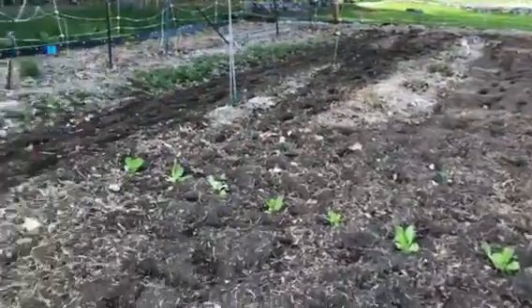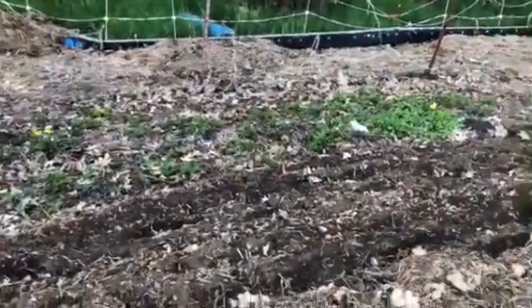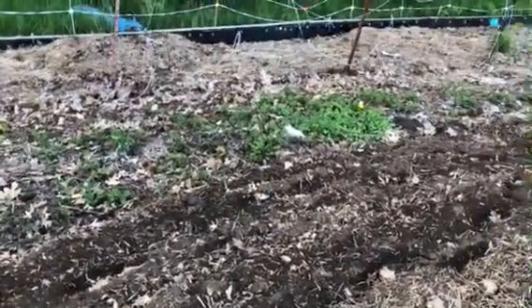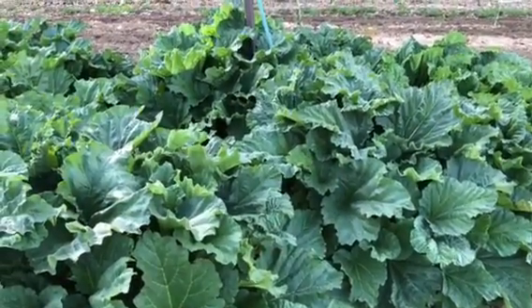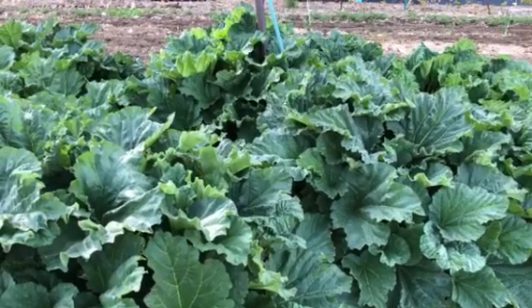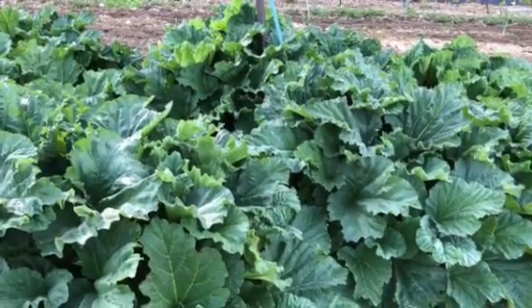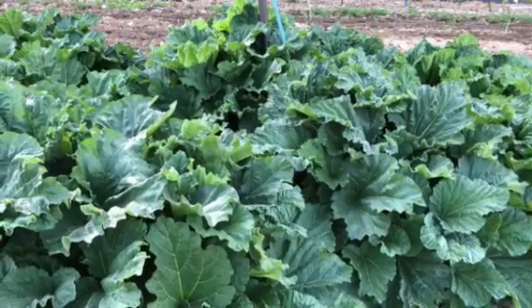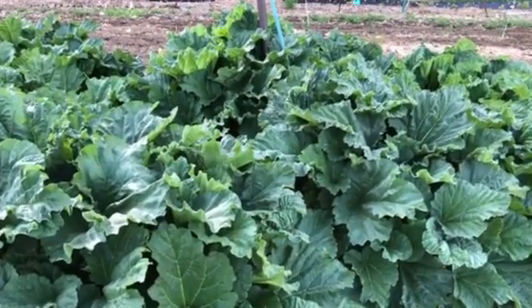I want to bring you back over here again. Brenda wants to talk about the strawberry bed here — you can kind of see them; they didn't do that good. Please stay tuned — Brenda is going to have some rhubarb videos and she'll show you how to use this great stuff. So stay tuned, it's coming.